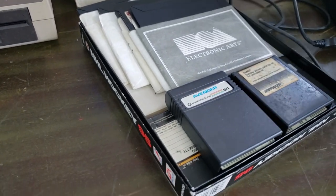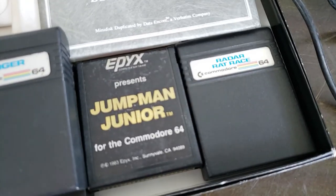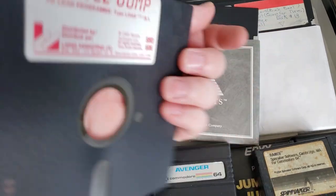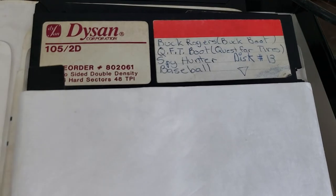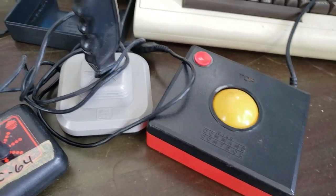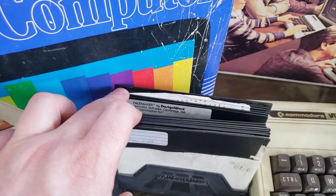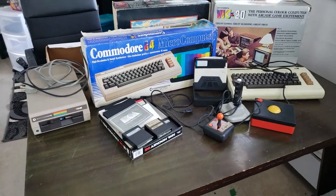Here's a close-up on some of this stuff. We've got cartridges, 5.25-inch floppies, Jump Man Jr, Radar Rat Race, Avenger, Turtle Jump, a blank disc, Spy Hunter, Baseball, Buck Rogers, and some others. Here are the joysticks you'd use with those. We've also got Double Dragon, Fantastic Four, Face Maker — lots of fun stuff to test out once I get these Commodores up and running.